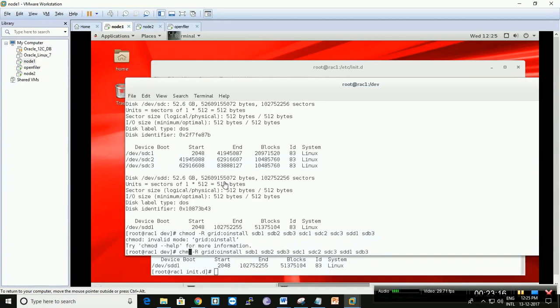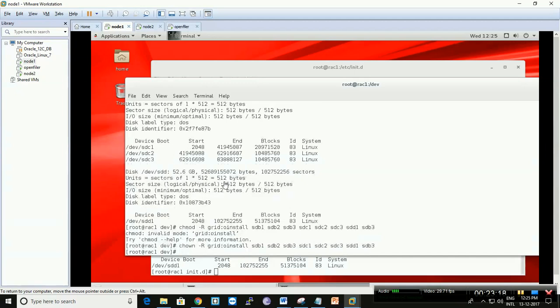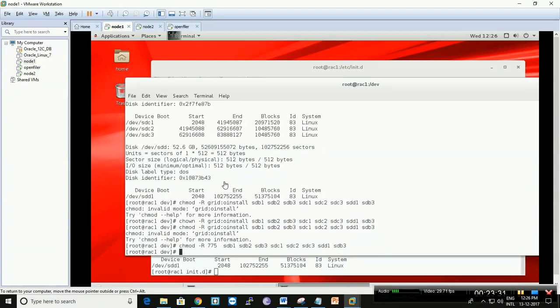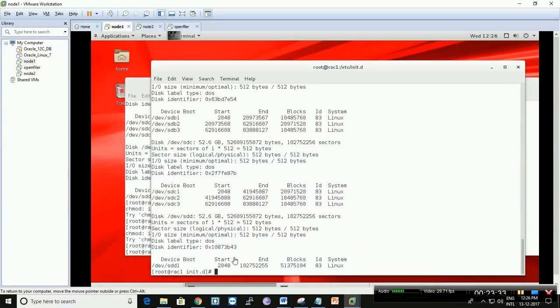Switch mode. This happens every day. Okay, let's scan now.